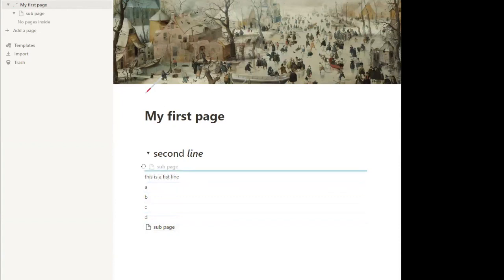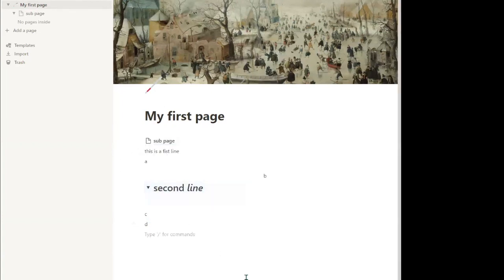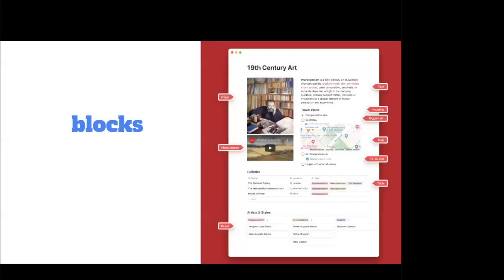We might want to just move it up there. We might just want to move the entire block down here and so on. So it's all drag and droppable within Notion. But the key thing to take away here is that every part of it is a block. So if we just go back to the slides for a second, here's an example from Notion themselves that explain the point about blocks.